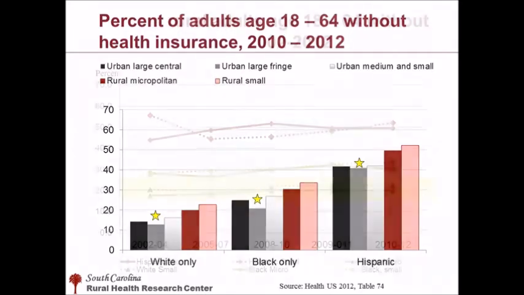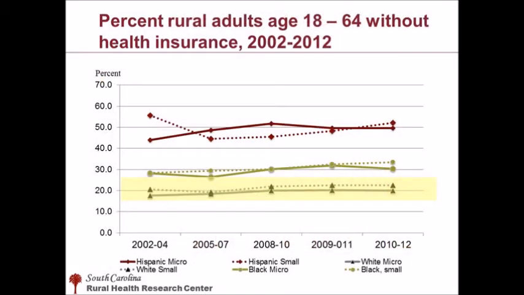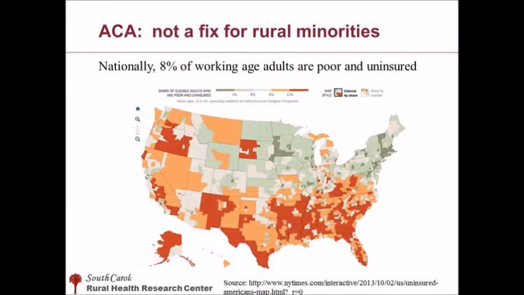this slide. This slide illustrates some of the material from the previous slide, but over time. Rural residents have always had a strong likelihood of lacking health insurance, and it has always been worse for minority residents than for white residents. I said earlier that the Affordable Care Act was not a fix for rural minorities. The next three slides illustrate this. If you'll remember where rural minority populations were, in the South, in the Southwest, and in the Northwest.